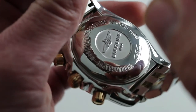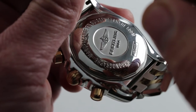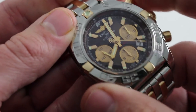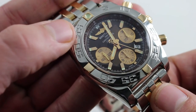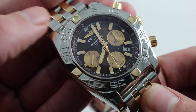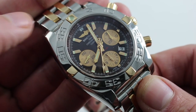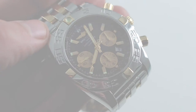On the case back, solid. Breitling attests to the chronometer status of the watch and the 500-meter water resistance, and you can see the Breitling logo embossed. A handsome watch, satisfying to operate with the tactile pleasure of a column wheel and the precision of a vertical clutch. This 70-hour power reserve, 500-meter diver, aviation-oriented chronograph is a true versatile tool watch in every respect — two-tone, for bathing suit or business suit. See and purchase this Breitling Chronomat 44 on our website.